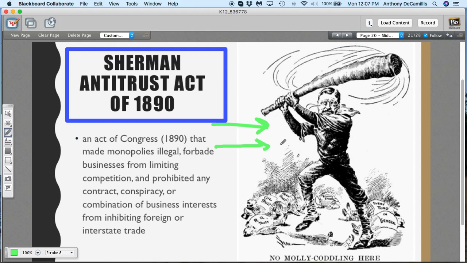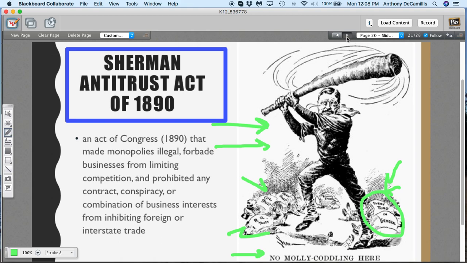and then suddenly someone like TR is like, hey, we've got this law. Let's use it. Let's break them up. No mollycoddling here. I just like to say that. There's no wimps over here. No breaks. We're going to enforce the law and take out some trusts, oil trusts, railroad trusts, everything in general. Okay, we'll come back to all that.